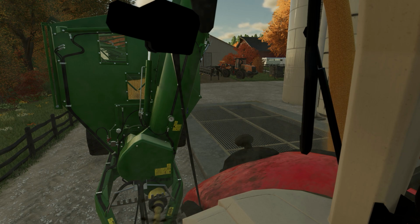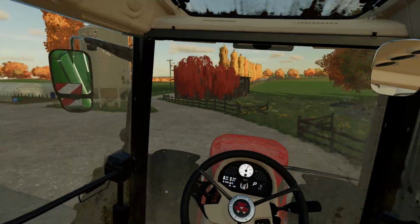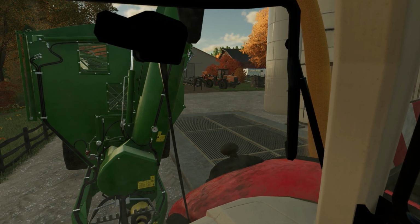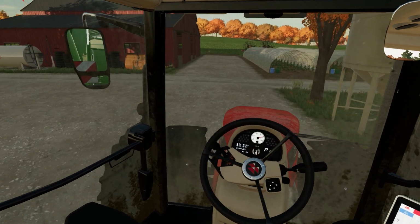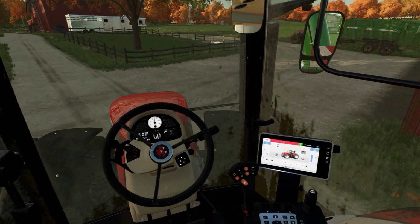Thank you. Wonderful. This is just a small little batch and feels like the sun's already going down. It certainly is shady behind these trees here at least. There we go. That's all done. Let's keep rolling through. Probably just park this guy next to our other trailer for now.